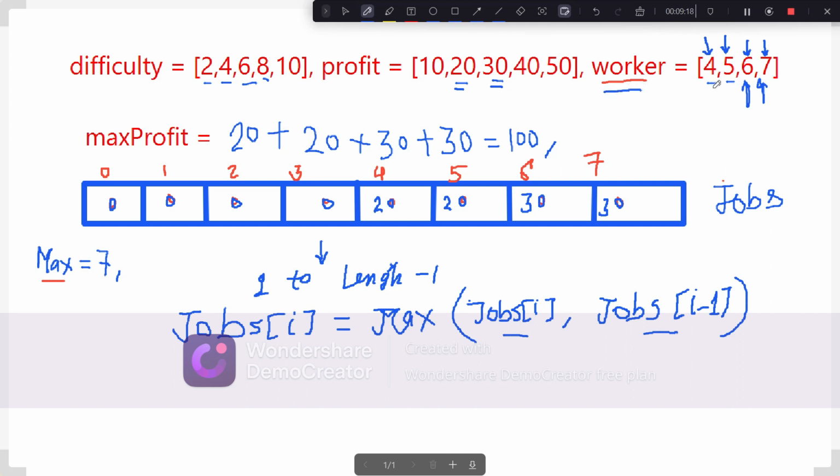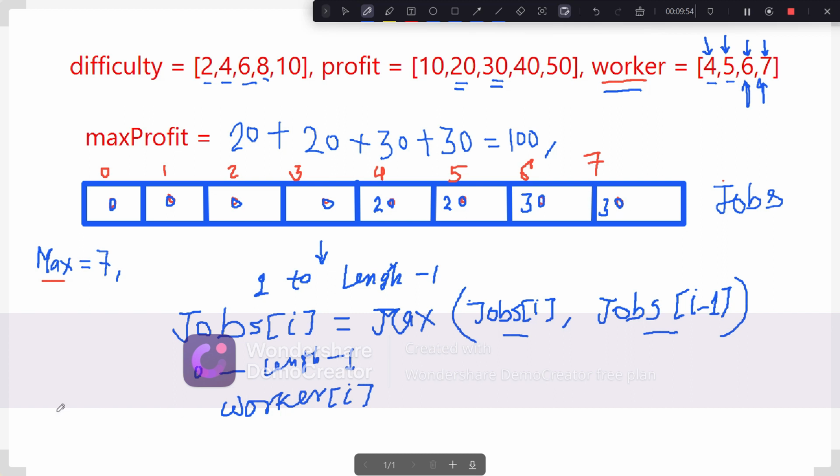So whatever value we are finding, for all workers I, we will start from 0 to length of the worker minus 1. For all these values, when we traverse through, what we have to do is get the worker I value. Whatever is there on the ith value, we take that worker I, which is basically the capacity of that worker. For that worker we have to look in the jobs array.